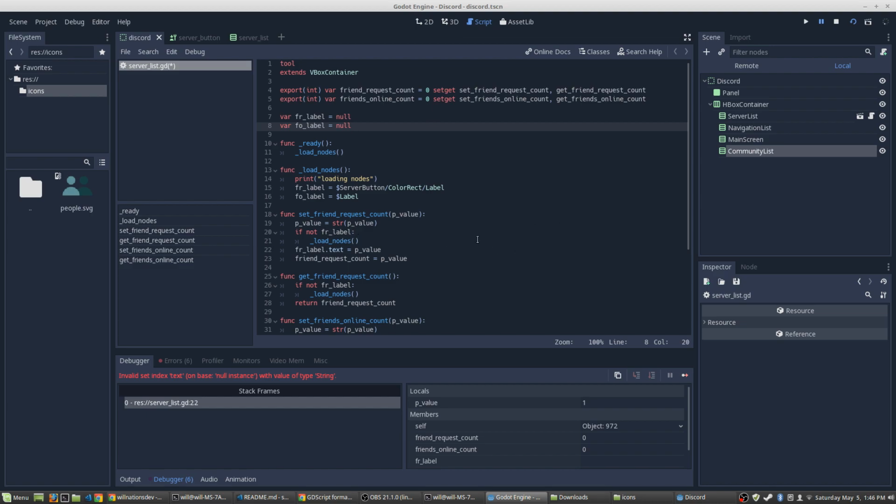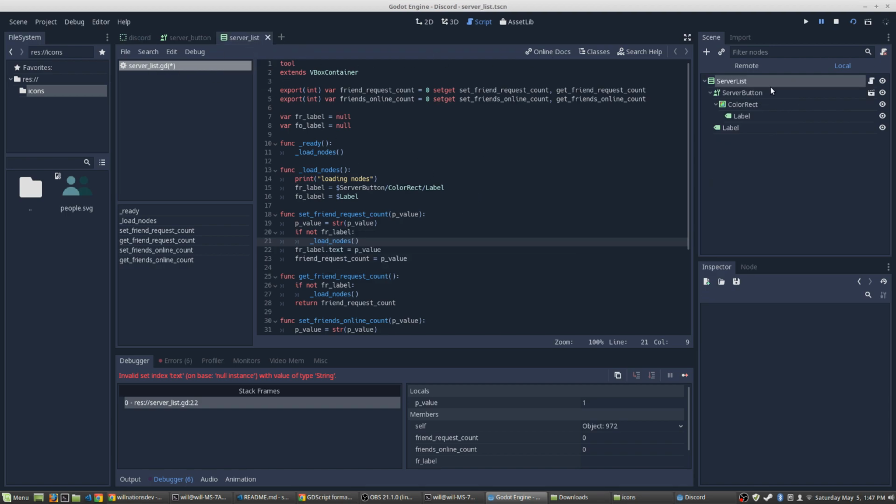And because the nodes don't exist yet, that's why we're getting this error, because base null instance for the text. We're trying to set the FR label text, and FR label is null even if we try to load the nodes, because the child nodes for the server list don't exist yet. Server list has all of these other nodes that it hasn't loaded in yet, because during the init process, this is the only thing that exists. So that's why we have to do all these crazy, ridiculous if checks.